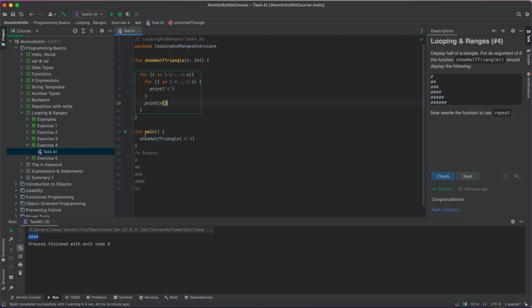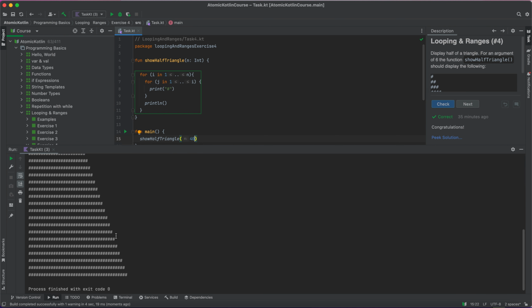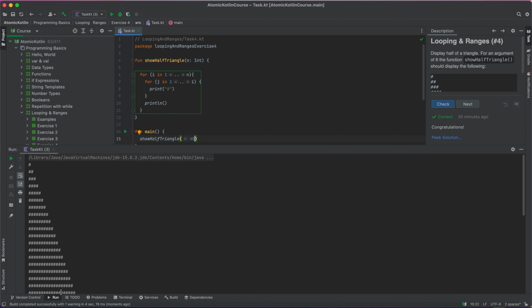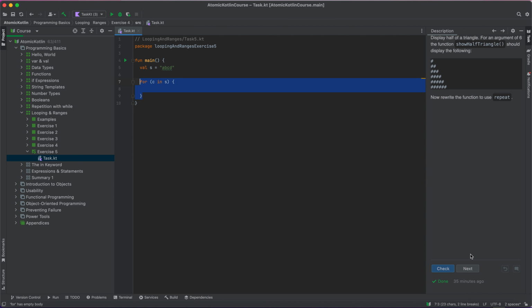So if you want, we can check the answer. As you can see, this is the answer. You can print multiple, right? Just out of curiosity, you see it's printed 40 times. So this is the beauty of programming, guys. And okay, so now let's check the answer. Obviously it's the answer because this is the output. Okay, so that's the answer correctly, and let's go to the next one.